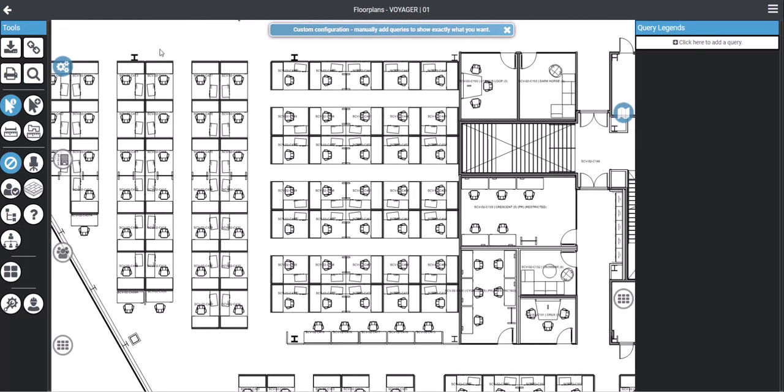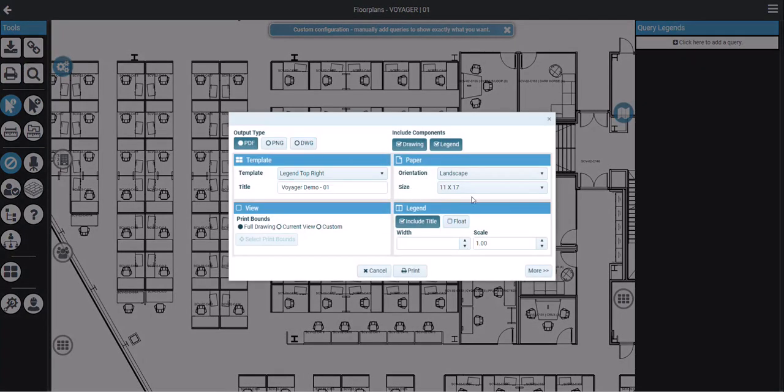So if somebody just wanted the print of this little area right here, maybe this area here, we can do that. We have not yet set all the properties for these spaces, and again, I just want to show you that from the raw floor plan, of course, we can do printing. So let's go ahead and do that. We can print to various different paper sizes. Because we're going to do a zoomed in view here, let's just leave that at 11 by 17. And we are not going to do a legend. We did just turn that stuff off.